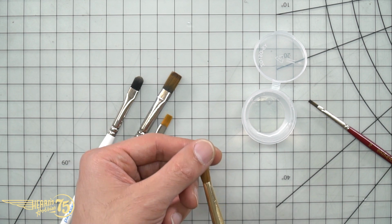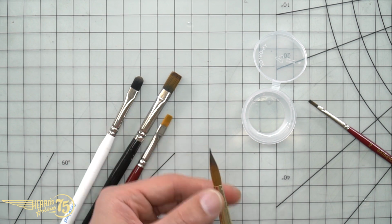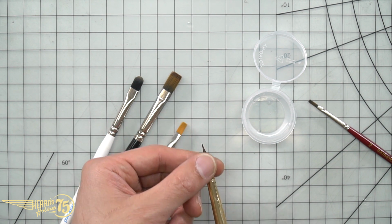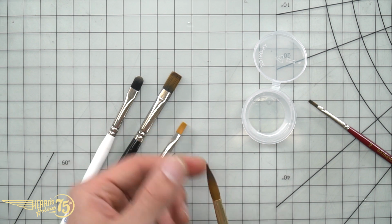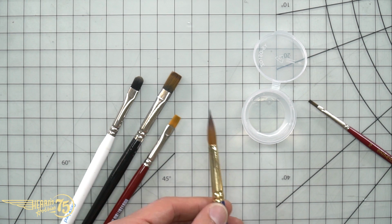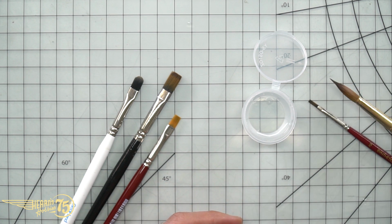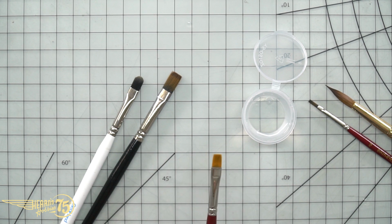Because this is a round brush, we just need to shape it all the way around. Keep doing this until you're happy with the shape. That's pretty good, I think, and then we'll put it aside to dry. There's another one done. You see just how easy it is and how quickly all this happens.